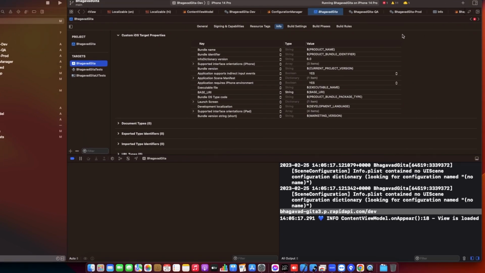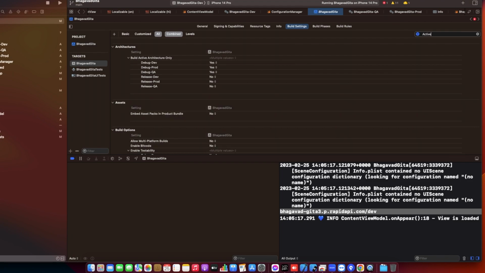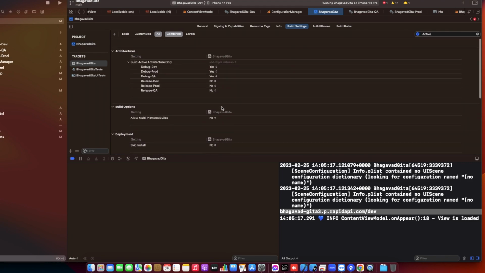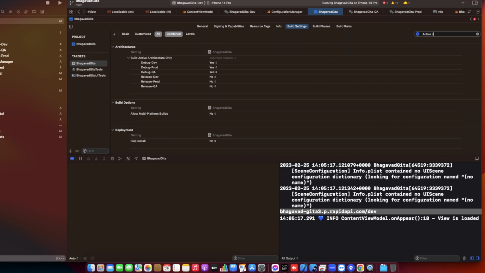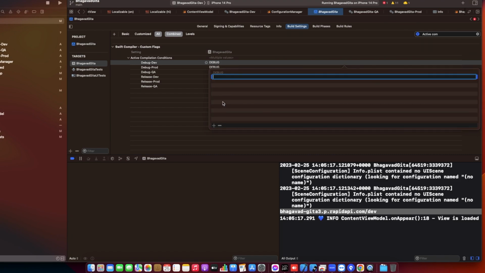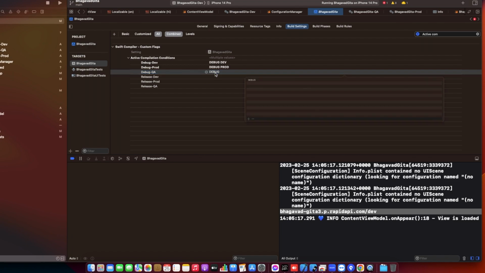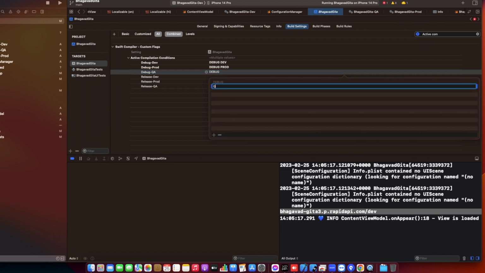So what we need to do basically is go here, then go to your target, and here go to your build settings, search for active, and there will be active compilation condition. Now if you see, we copied for debug, so by default the debug is copied everywhere. So here this is dev, so I'll add one more thing, that is dev. Similarly this is prod, so I'll add it as prod. This is QA, so I'll add it as QA.